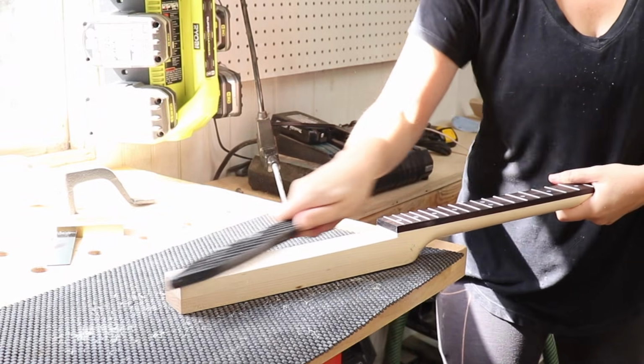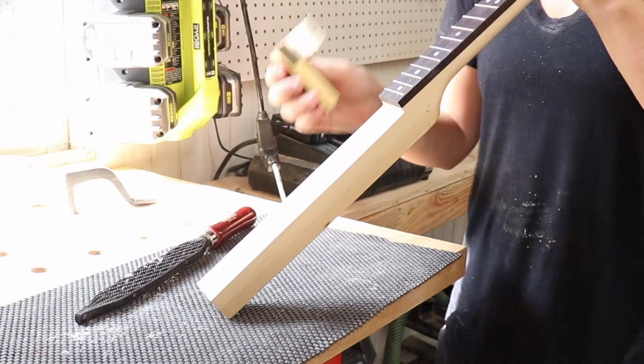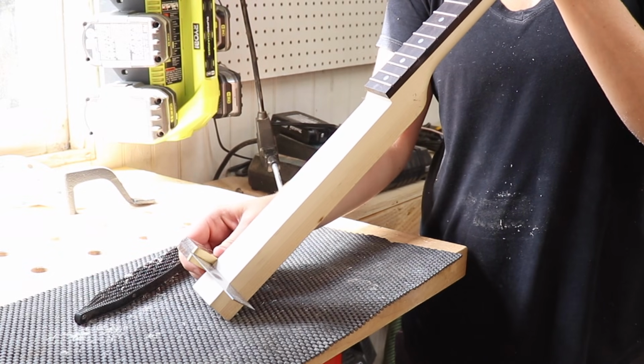And then I just cleaned up all those bandsaw cuts with a Shinto rasp and made sure that everything was square. I love using the Shinto rasp.